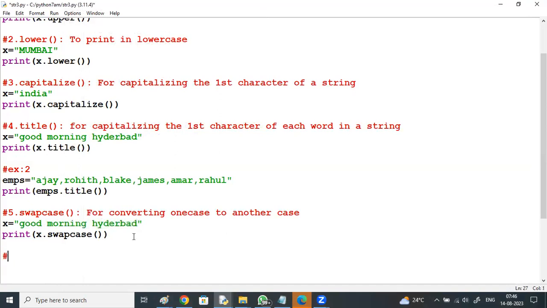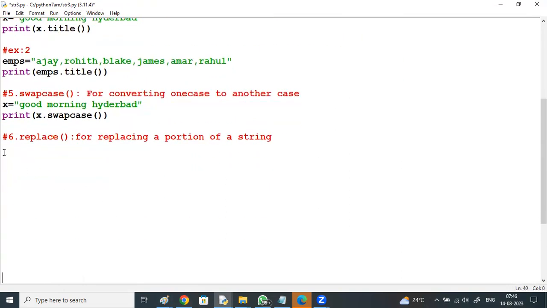Next, there is a method called replace, for replacing a portion of a string. For example, Java is easy.